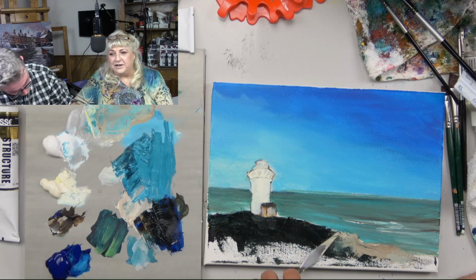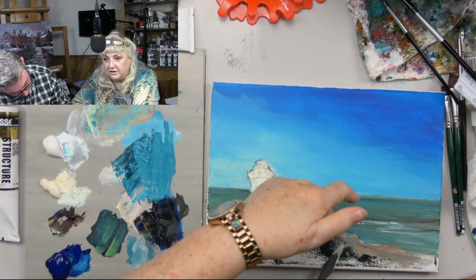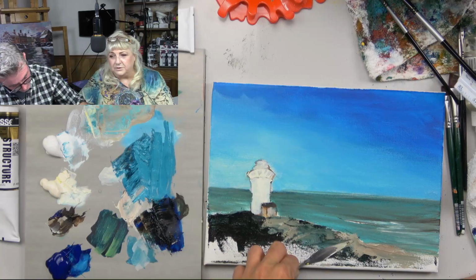Something fun. I'm liking the palette knife work here. Aren't you loving that? Don't you love this little bit of light here on the water? Very subtle on the little ocean rocks and so forth that he's got going here. That really looks good, doesn't it?